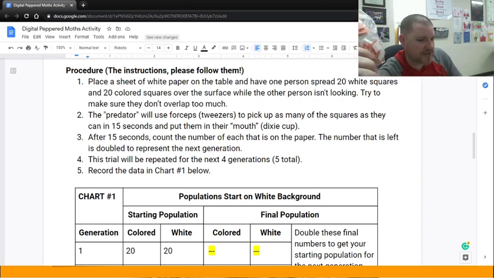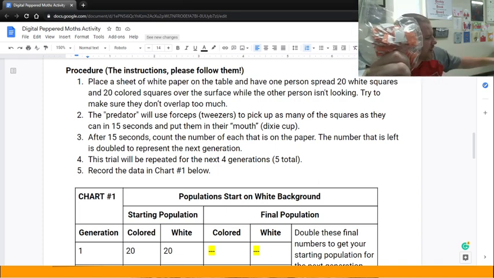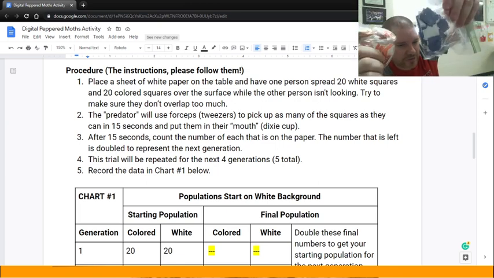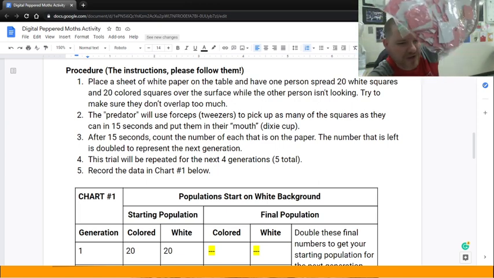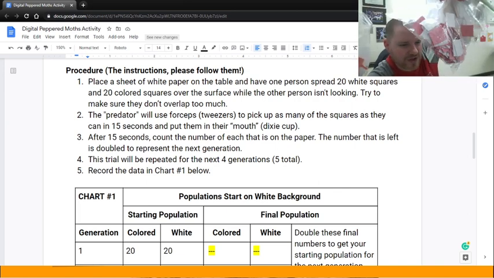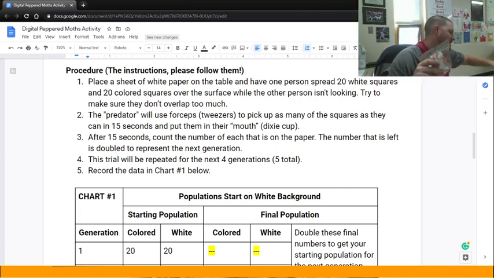For this lab we're going to have two different colored moths, just like it talks about in the story, but in this case, instead of using black and white, they are white and some other kind of crazy color, because I've got construction paper, so I made a whole bunch of different colored moths that are just squares. We've got white moths, and then the colored moths, which is what we're calling them in this case, because they're a variety of different colors.